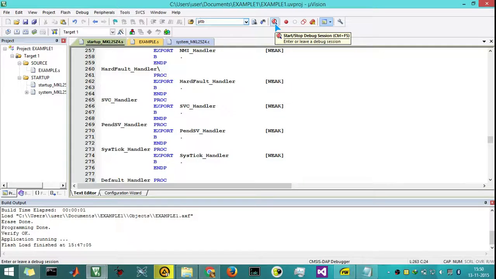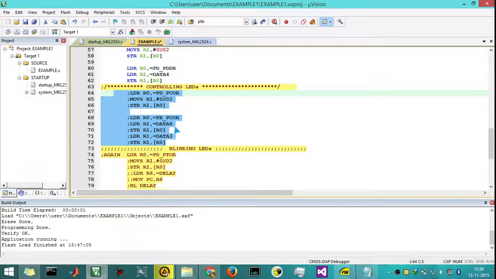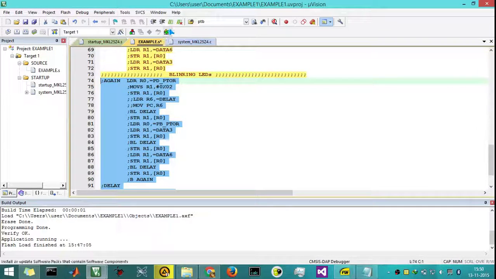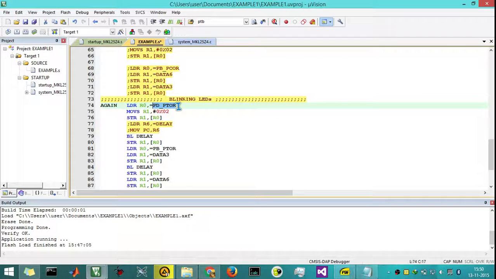And now I am going to show you the blinking of LEDs with some particular time delays in between them. I am going to disable all these statements and enable these statements which I have written earlier. So here I am using this port toggle register. I am writing some particular value to the port toggle register before and after delay, so that once it will be turned on and at the other instant it will get turned off. So I am writing the same value with the help of this store instruction at the same memory location with the same data, so that the data gets toggled after this particular delay.